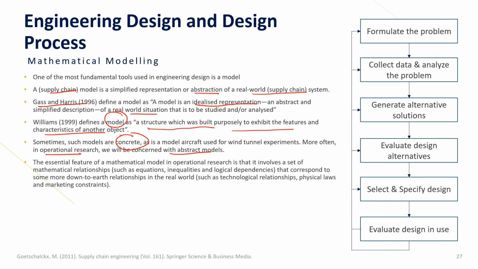So now, we will talk a lot about mathematical modeling to represent supply chain phenomena. The essential feature of mathematical models, especially in operations research, is that they normally involve a set of mathematical relationships such as equations, inequalities, and logical dependencies that respond to very simplified real world applications or constraints.